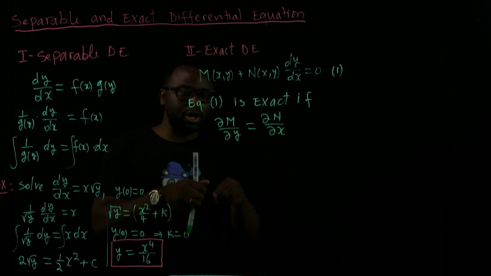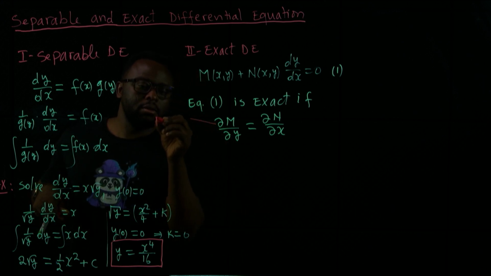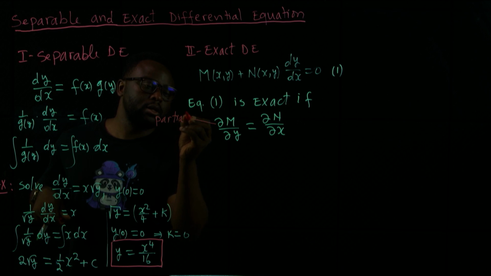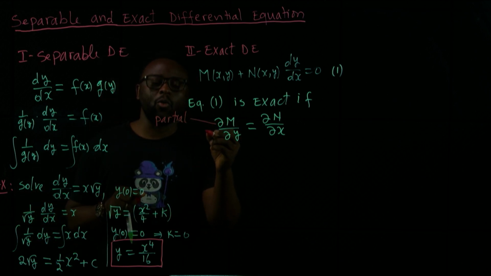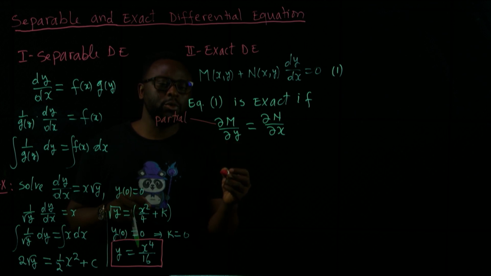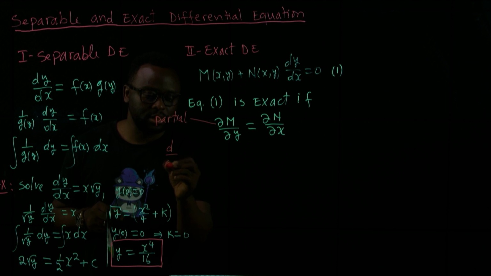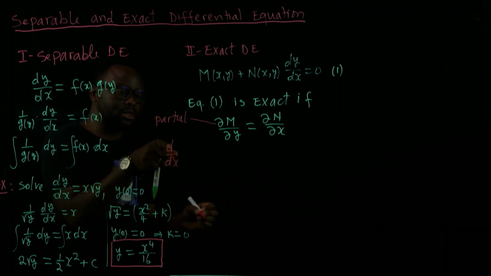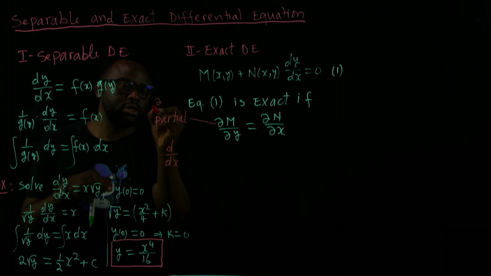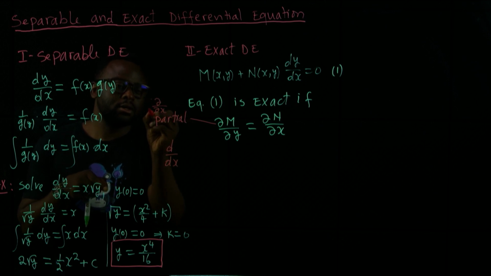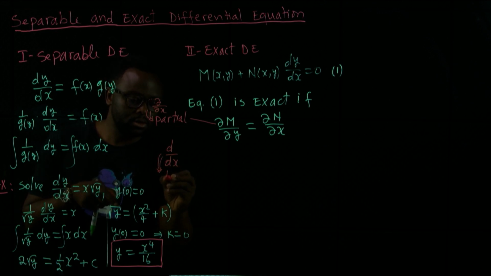So this is partial derivative, okay? This means partial, and it is different. We use this partial when you have more than one variable, okay? So when you have only one variable, we generally use the total derivative. The total derivative is this. Total derivative with respect to x is this, while partial derivative with respect to x is this. This is partial, okay? So this is called partial, and this one is called total derivative.